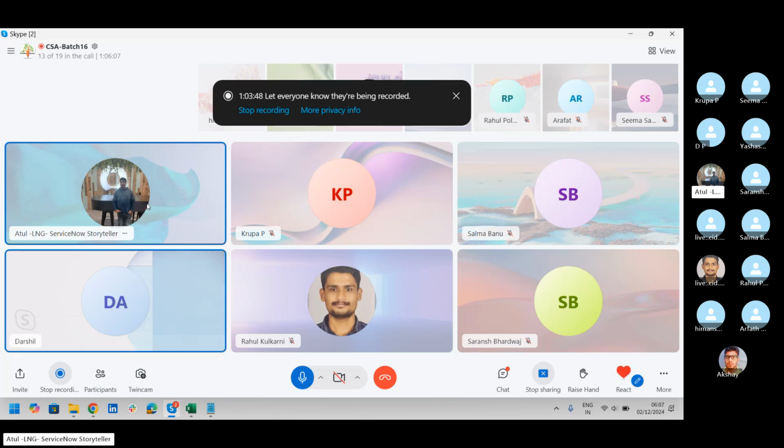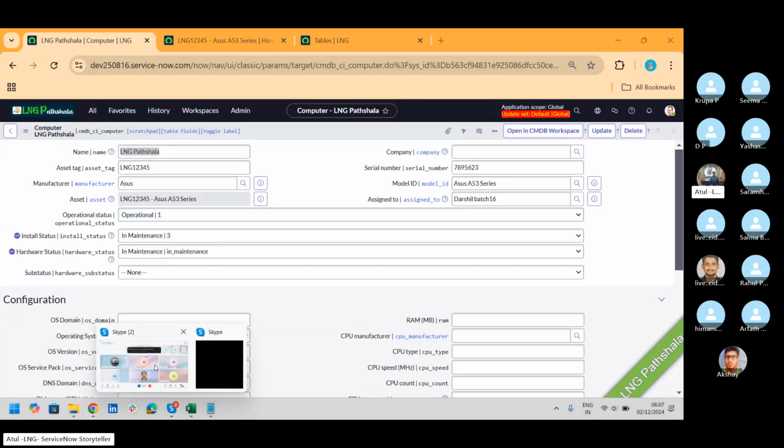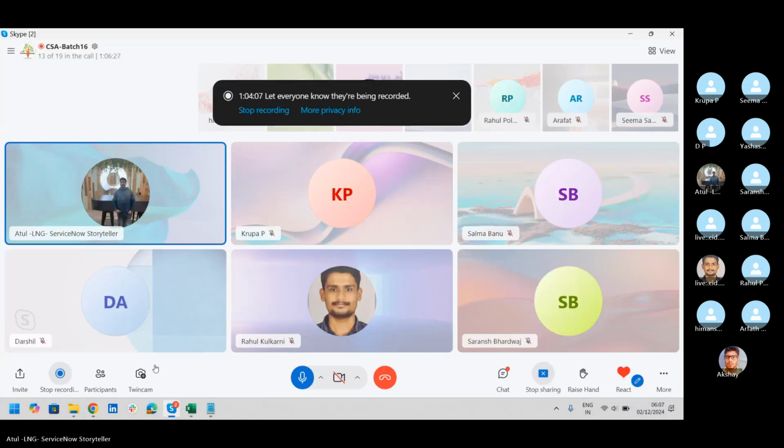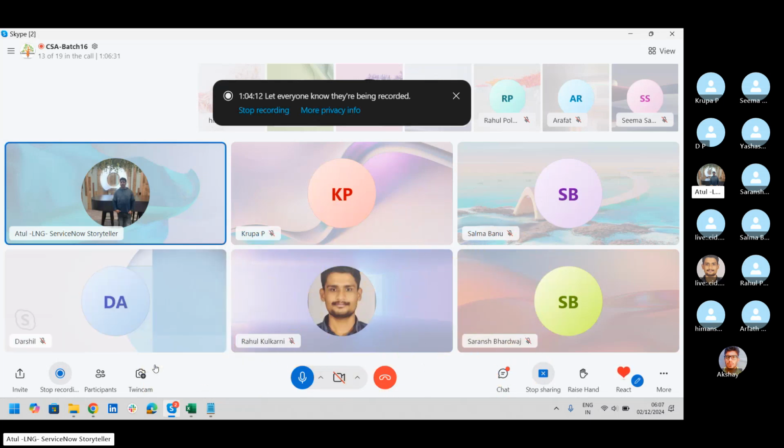Okay. Implementing CMDB is easy, but consulting is tough. Tomorrow, you are definitely going to be 100% confused. Atul, ये हो क्या रहा है? We'll see this particular part. ठीक है जी? Any last question before I close the recording for today? Okay, good. Let me stop the recording and take a quick attendance now.